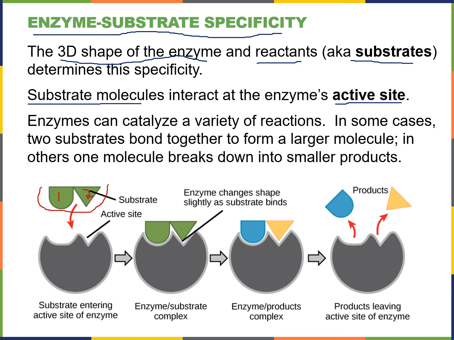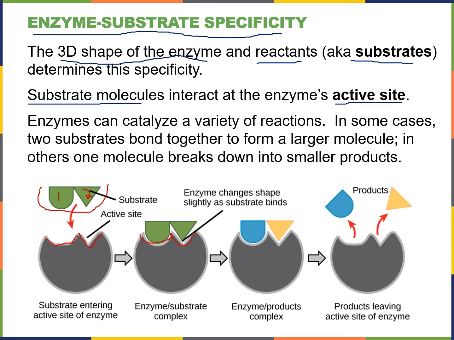This first reaction here is kind of like a lock and key. So on the active site of the enzyme, there has to be a proper fit for the key to come in. If there's not proper ridges for the key to fit, it's not going to bind. So this first step is the substrate entering the active site of the enzyme. Once the substrate binds to that active site, the enzyme is going to change shape. So there's a little bit of a conformational shape change.